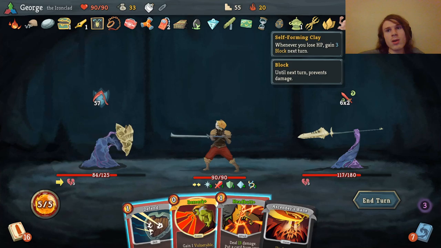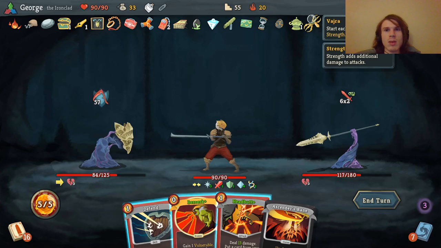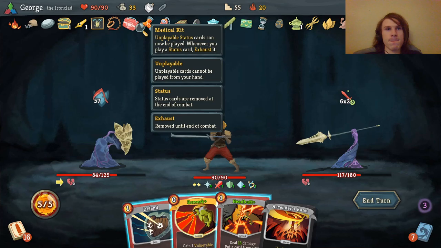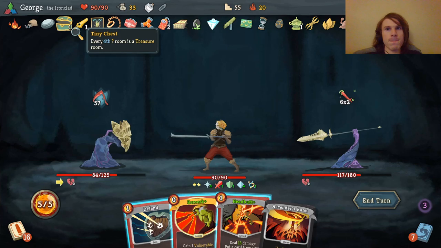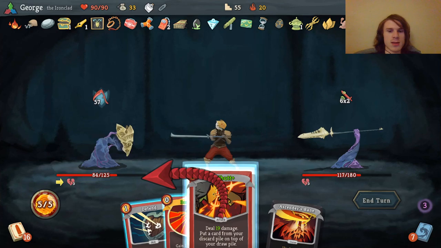Oh, I could have gotten my Self-Forming Clay value if I hadn't defended. Oh my goodness, that was a huge mistake. I forgot about Self-Forming Clay. I need to remember all of my relics. Every last one of them. Yeah, I mean, it was just a huge mistake, that's all. What are we Headbutting? Like, Power Through or something?